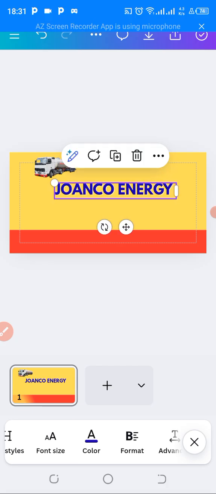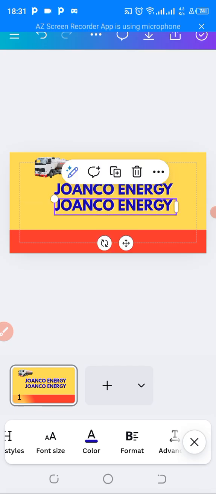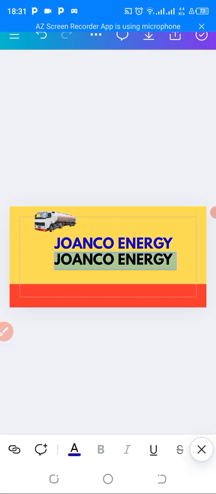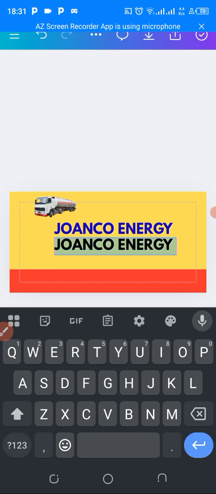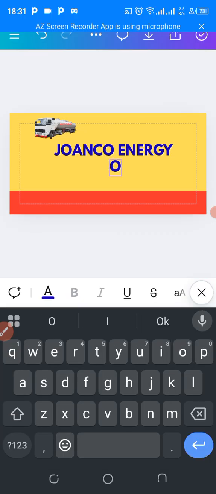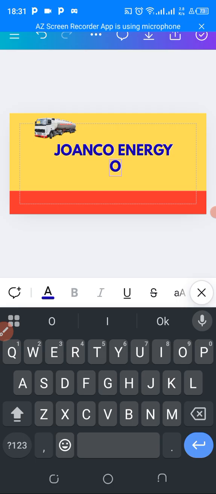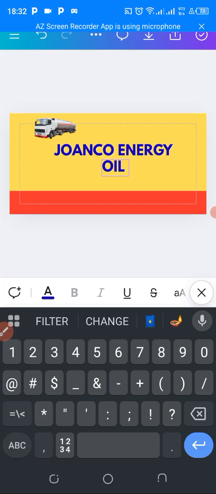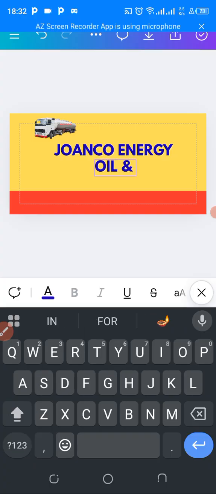Okay, duplicate it. Bring it down here. Edit the text. Anchor oil. Oil and gas.